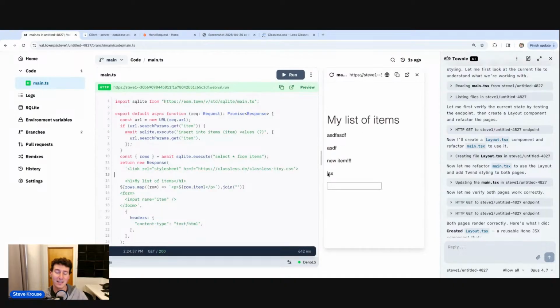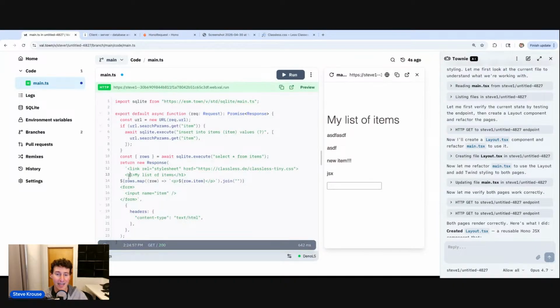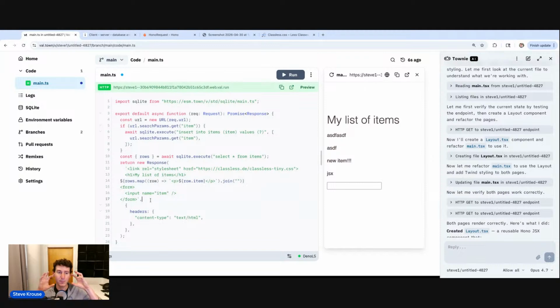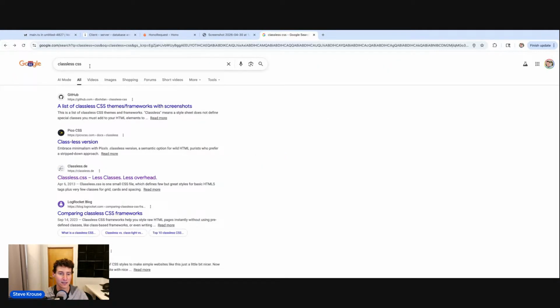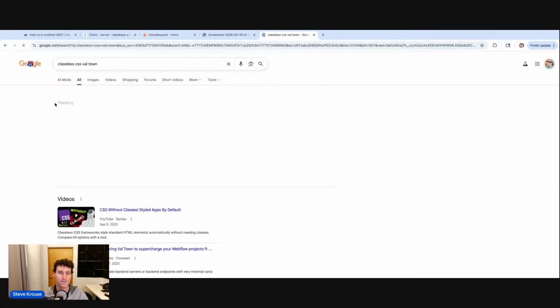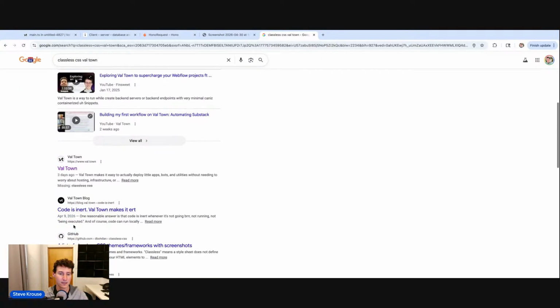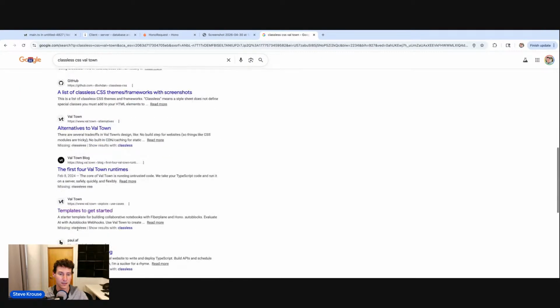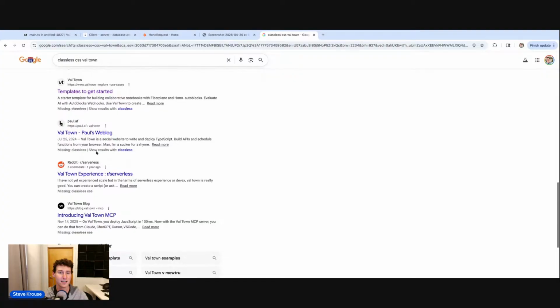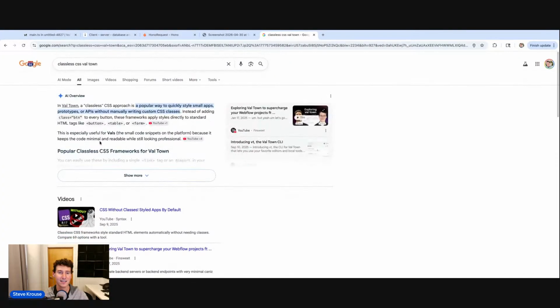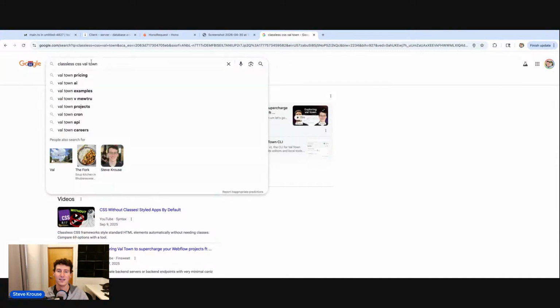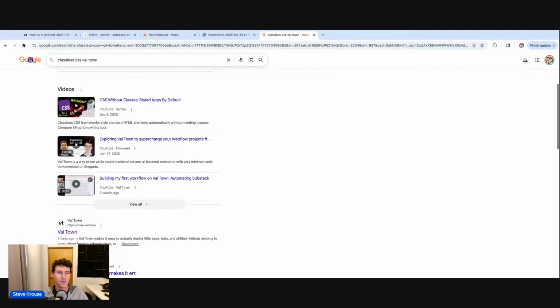Yeah, look at that. It made things prettier without me adding anything to the HTML. It takes bare bones HTML. I made a classless CSS demo at one point, which was fun.